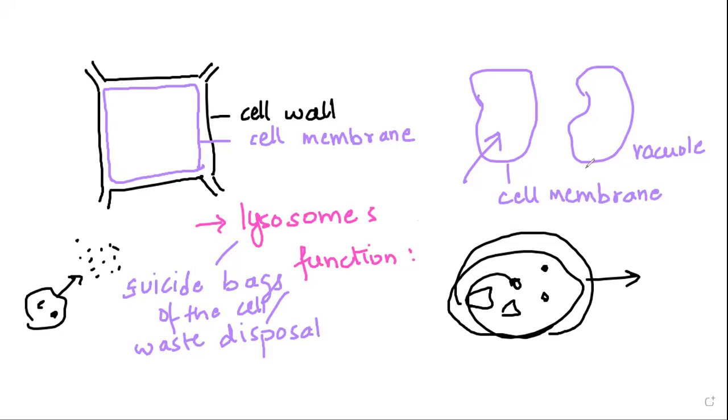So, coming back to plant cells, why plant cells don't need lysosomes is because the cell wall offers a very good gatekeeping service where it does not let these foreign particles enter the cell in the first place. So the need for an organelle which is going to kill them is not there, right? That's why they don't have lysosomes.